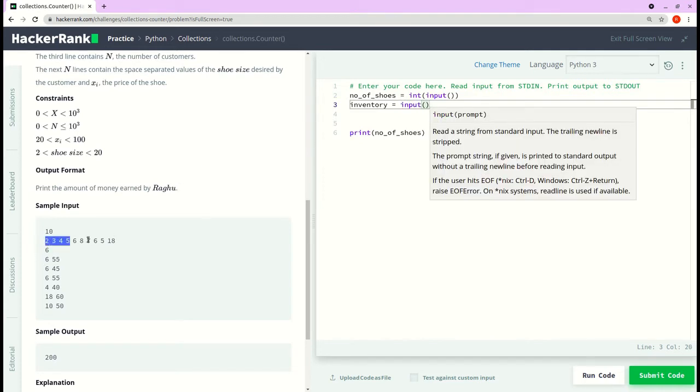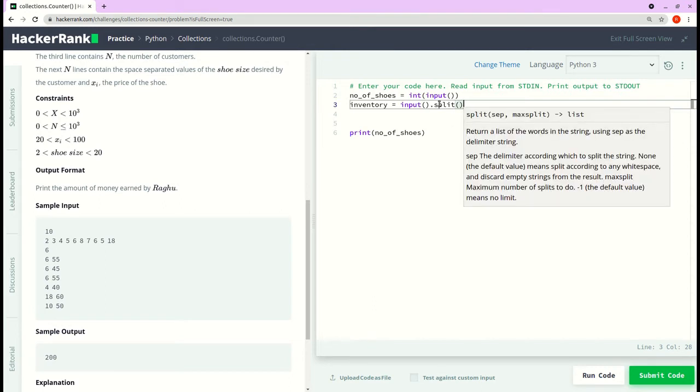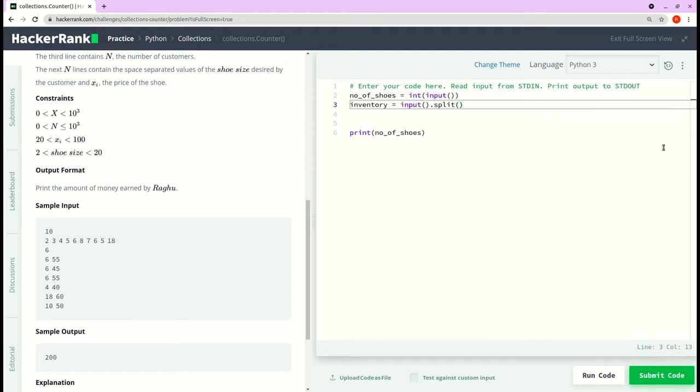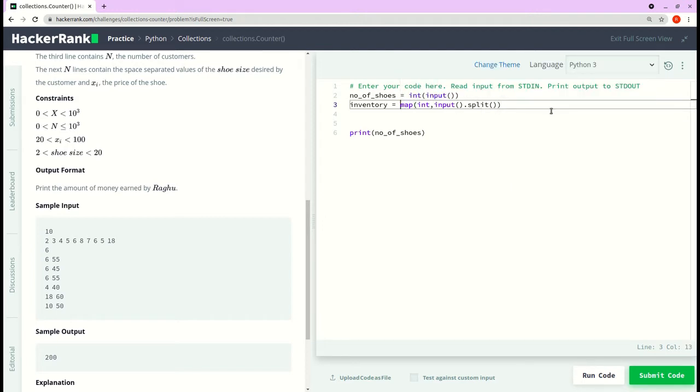Now we are getting this entire line as input, so I'll split this line by passing a split function. Now the values are stored in a list, but it's in string format, so I'll convert it to integer by using a map function. So map, and I'll pass it int, and I'll also pass the input list. Yeah, so now we have a map object. I will again convert it to list by passing it to the list function.